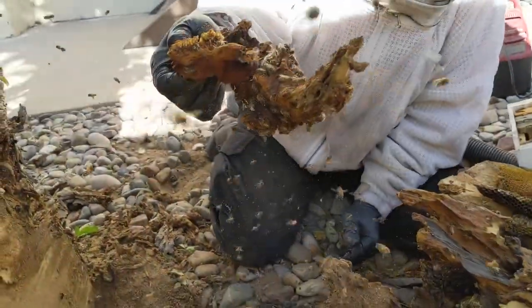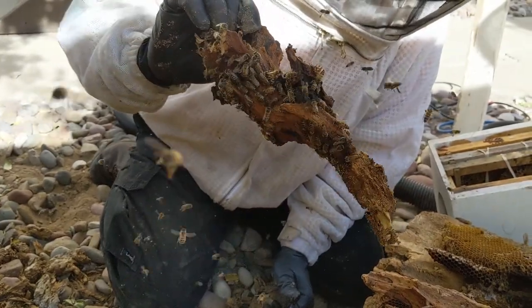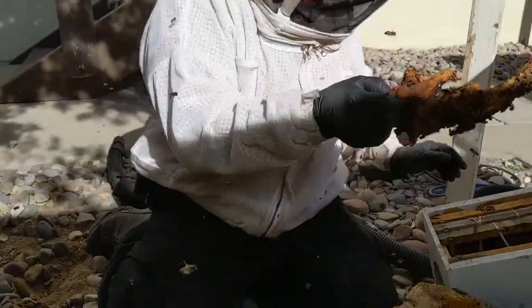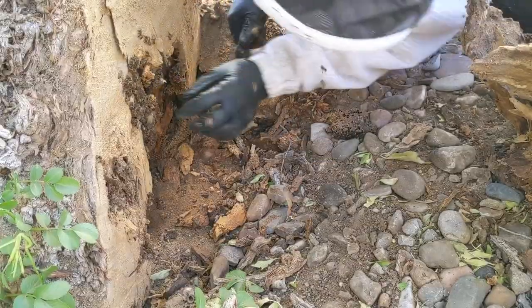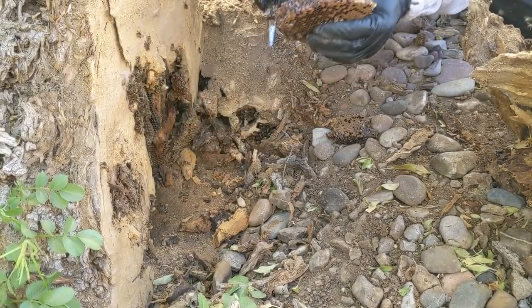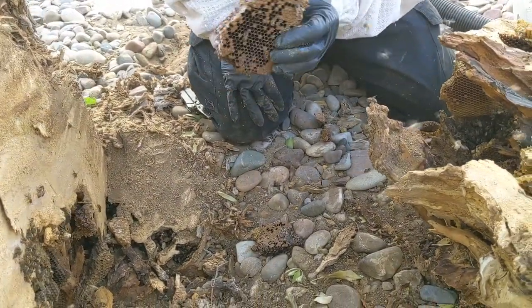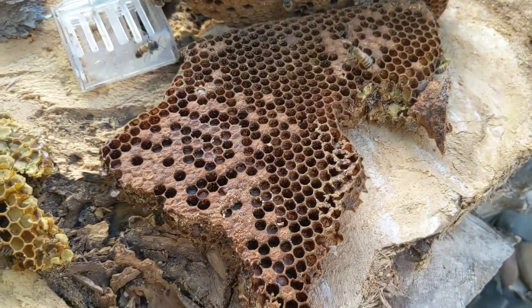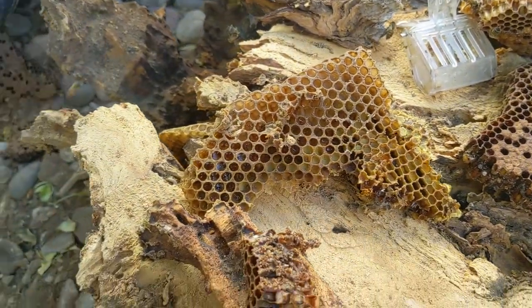We're gonna try to shake these bees into the box. They'll emit a pheromone with their nasal gland that tells the other bees to join them and come to the box. You can tell that these bees have been here for a little while, at least a year is what I would guess, because the comb is dark, and when they first do it, it's pristine white. And very delicate.